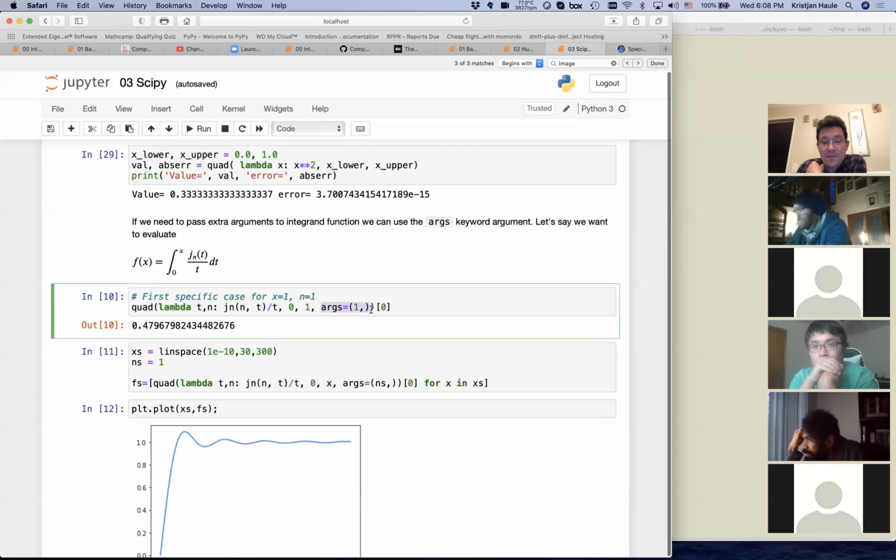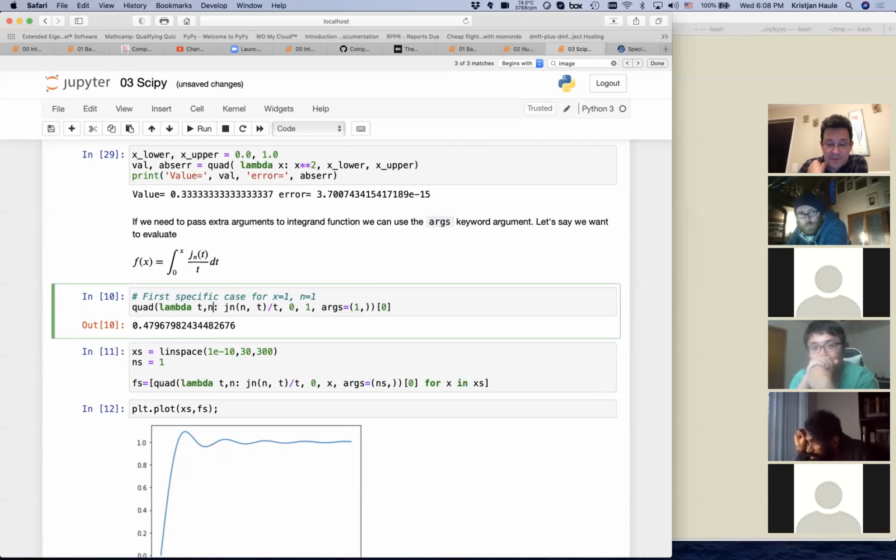If you have them, then you have to specify them through the so-called args tuple. If you add args and then a tuple, it means that you're specifying all the rest of the variables. Once more, here we have one more variable, therefore I need to specify through the args all extra variables. Let's say I have here 3 variables, not just n, but n and m. Then I need to give a tuple of 2 extra variables. That's very useful because sometimes you don't have a function that has only one variable, but several. However, the first variable always has to be the variable that's actually used for the integration. That's not arbitrary. This is how it needs to be. But there can be extra optional arguments which you specify through args.